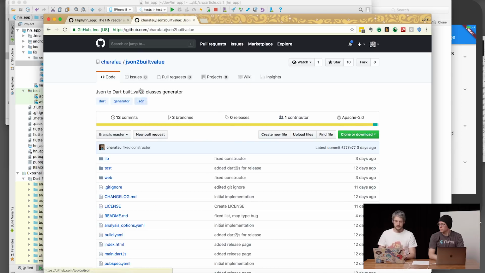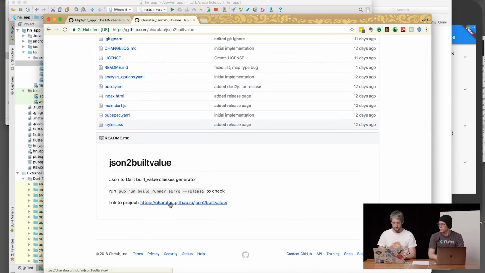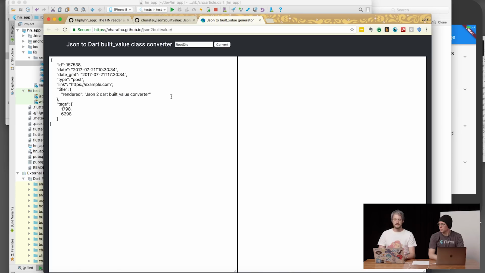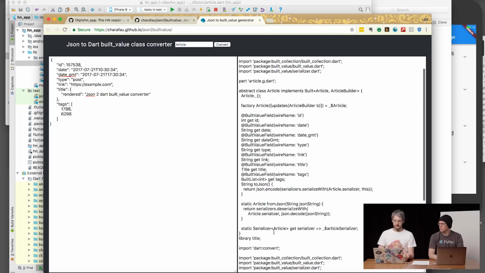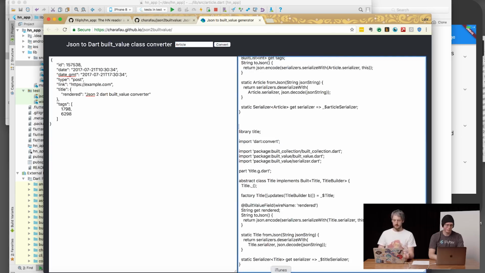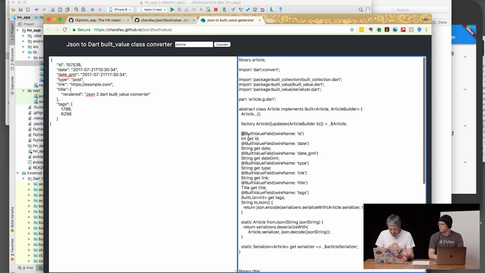This is amazing because you just put JSON here, and you say, I want the root object to be article, and you click convert, and suddenly you have all the things that you guys did for 30 minutes right here.